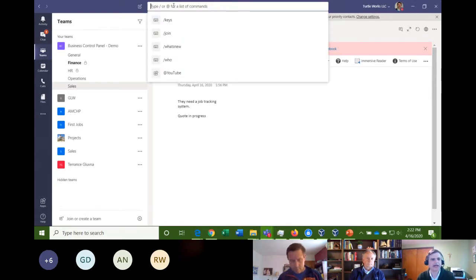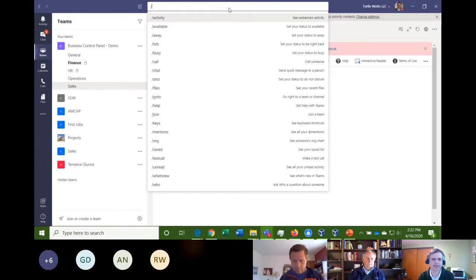Up here, we have things that you can search for. We also have keys and I'm sorry, slash items or at items. So if I do a slash, these are all of the commands that are available that we could get into.